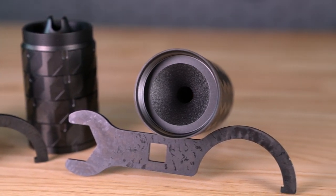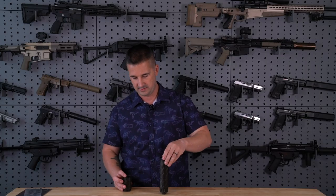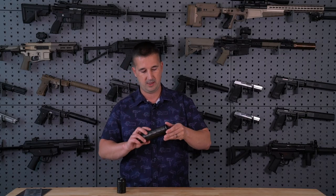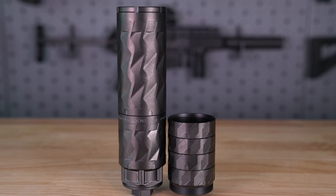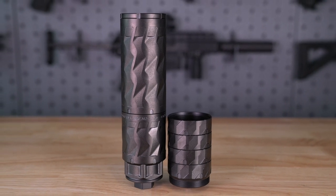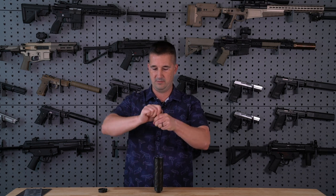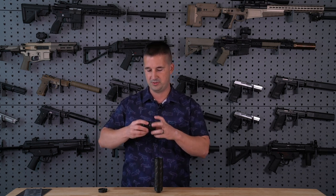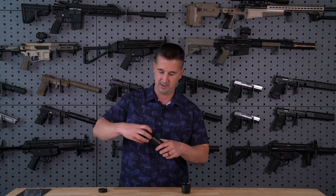Okay. That's it. All you would do is loosen your front cap, transfer it down. And now you have, I believe it was 12.7 ounces at 6.5 inches in length. That's your short configuration right there. Looks pretty cool, okay? But then, in your own leisure time, you can test and tune your suppressor with these additional 4 baffles, okay? So you can just sit here and break them apart. I just broke apart 2. There is no specific order, and then you can just modify it as you go.